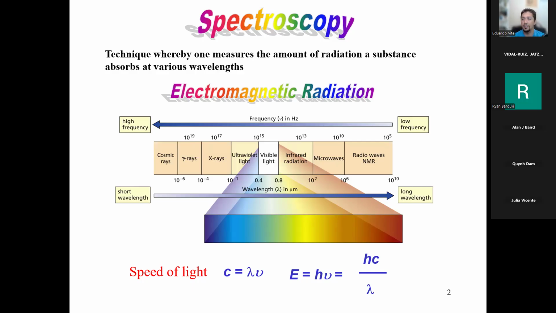I know mosquitoes can see some in the infrared. Some birds and some bees can see in ultraviolet light. It depends on your own instruments. So a little bit below red, right? Red is considered to have a longer wavelength than blue. When you have a long wavelength, the wave goes up and down a lot less frequently than a shorter wavelength, which goes up and down a lot more frequently. And so we say that waves with longer wavelengths like red have lower energy. Waves with shorter wavelengths have higher energy.